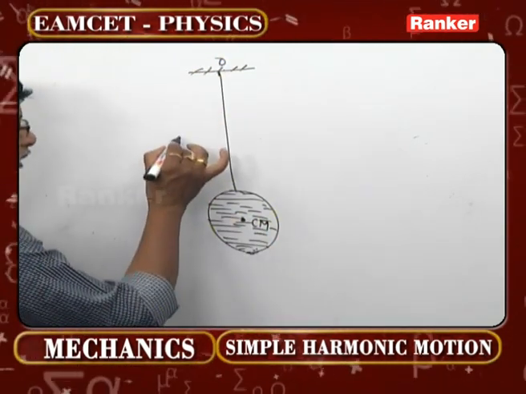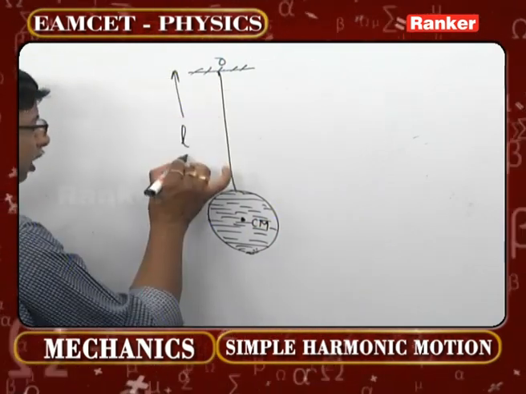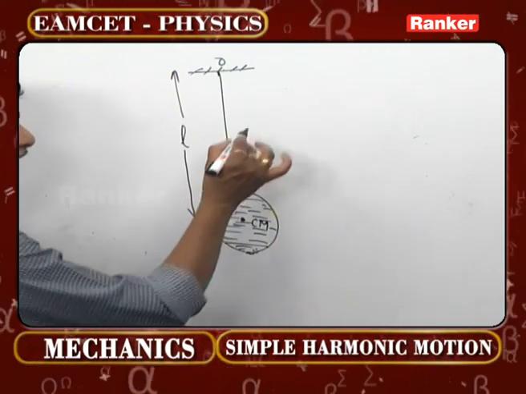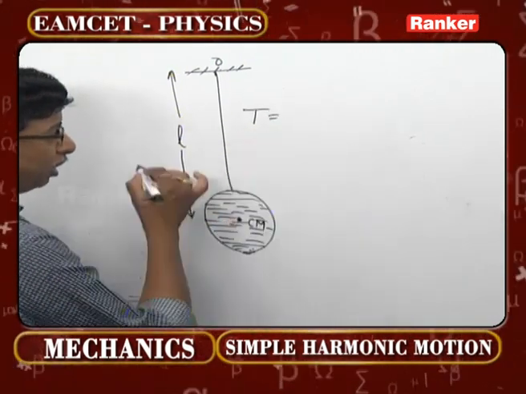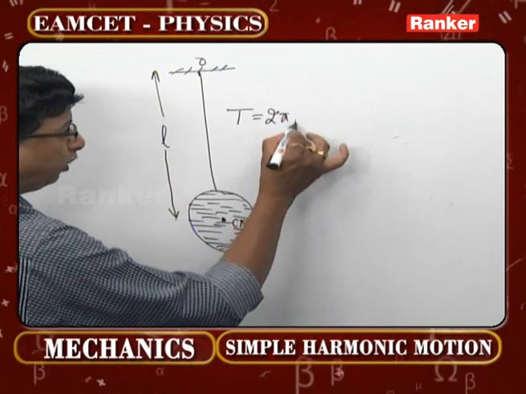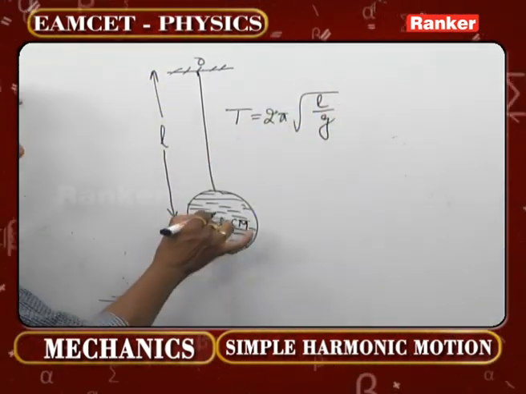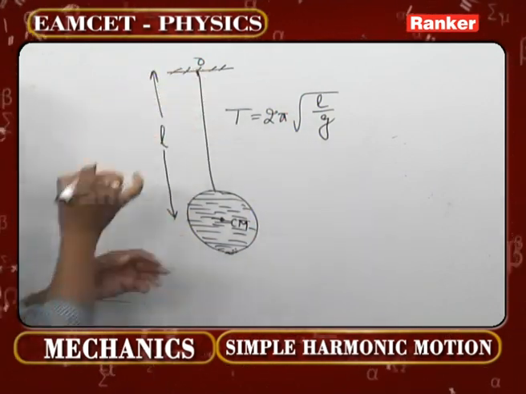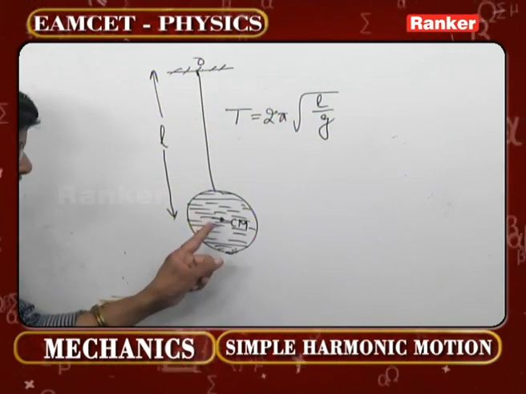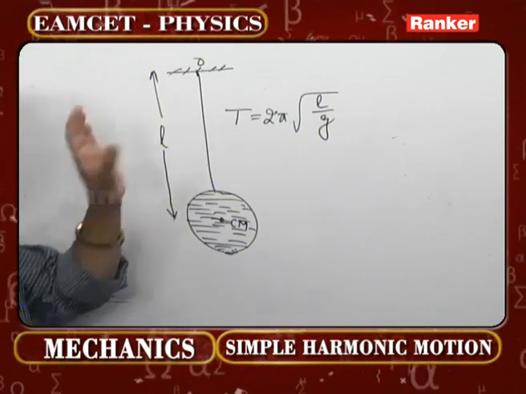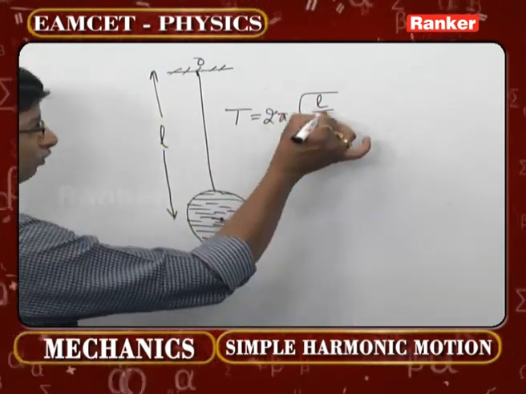particular point, the length whatever we are taking up here is called the length of the pendulum. But all of you know very well, the time period of an oscillating pendulum is 2 pi root L by g, the formula. Now what does this L mean? Right from the point of suspension to the center of mass of this particular bob, whatever distance we are getting, that itself is called L.